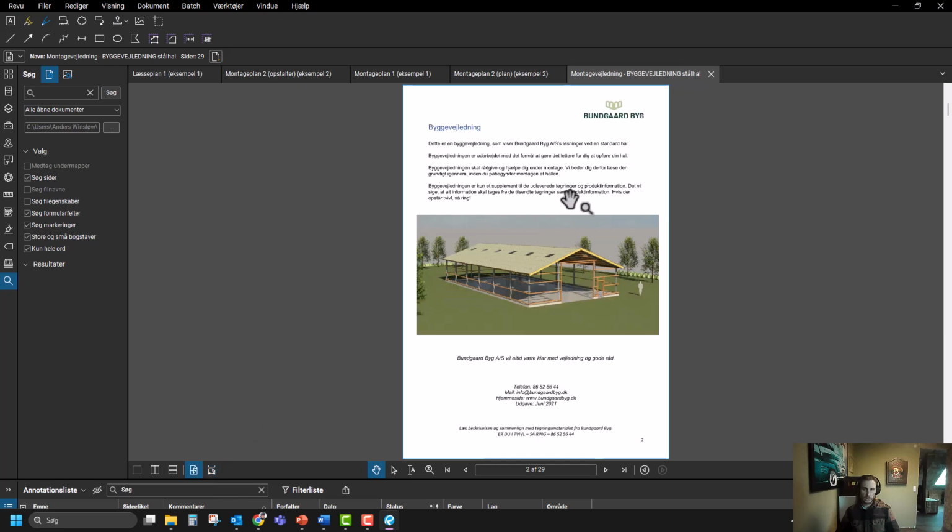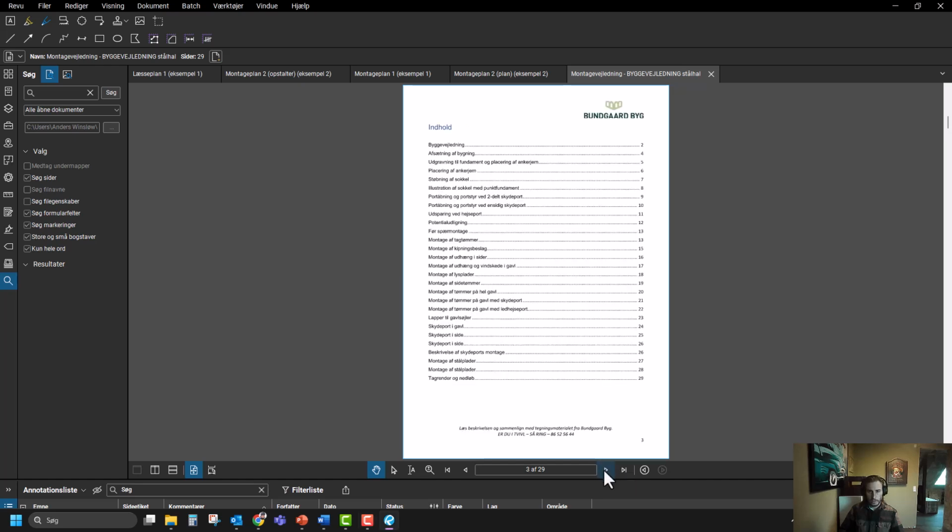So here the students have made some kind of, what's that called, a sheet construction, some kind of guidance to guide you through how to put this together. It's 29 pages, so that's a lot.